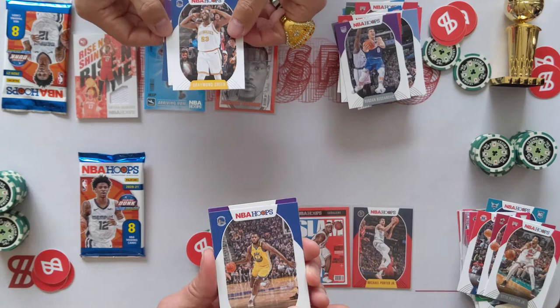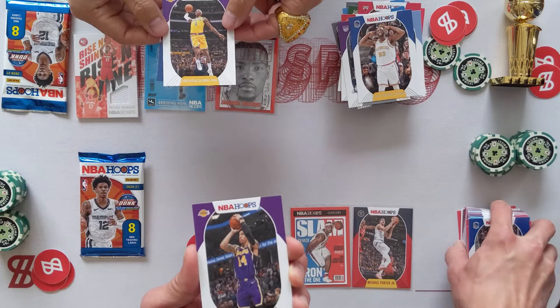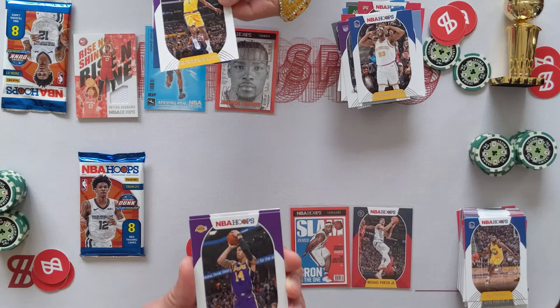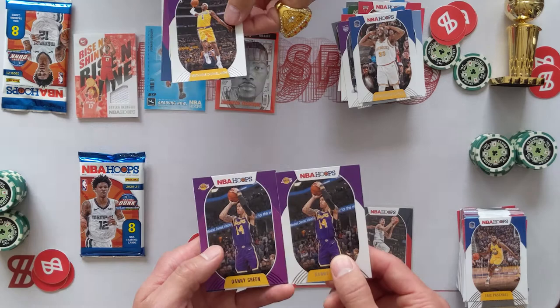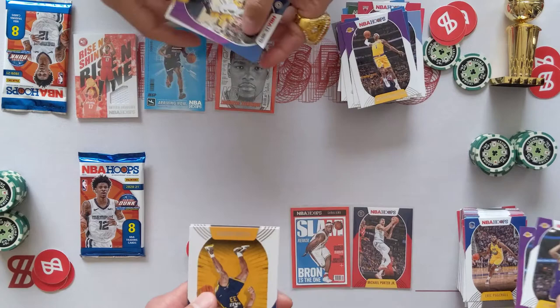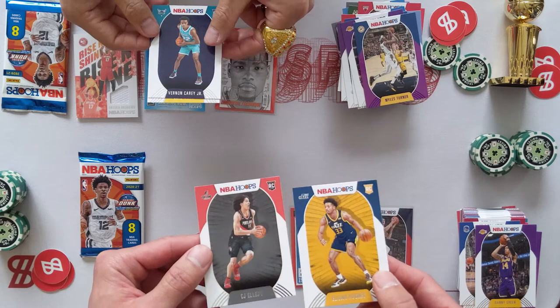Ooh, Danny Green. Oh, KCP. But I think that's more of an acronym. Danny Green. Yo, I feel like he does have a nickname, but I don't know his nickname. Ooh. Oh! Double Danny Green. What a horrible name. Myles Turner again. Lonzo Ball. Long Charlotte. CJ Elleby. Zeke Nnaji.